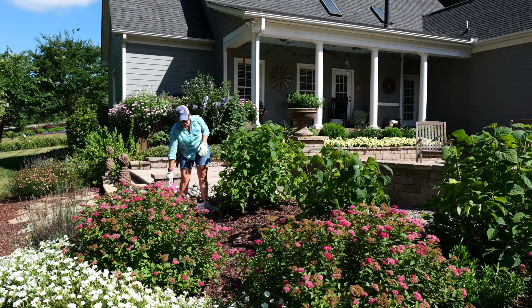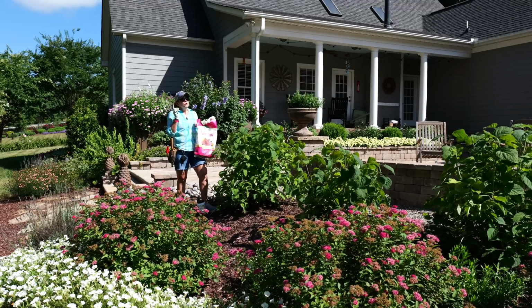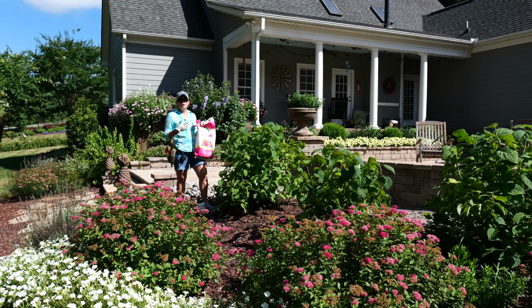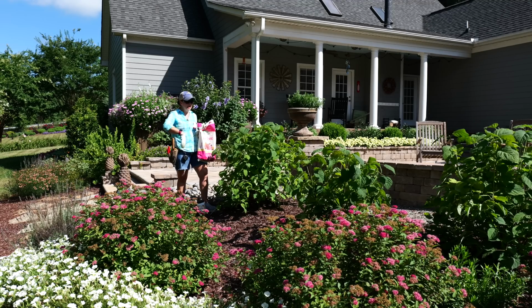Now, what we're going to do now is go ahead and fertilize the Incrediballs. Spring Meadow Nursery is the home of the Proven Winners Color Choice shrubs. So I figure they are the breeders, the developers, the growers of these amazing shrubs, so I'm just going to take their advice. Their advice for your hydrangeas is to use a slow release fertilizer, even more geared towards roses, because this is a woody shrub that produces flowers. Much like a rose, it has those same nutritional needs. So I use Rose-tone. If you have Plant-tone, great, go for it.